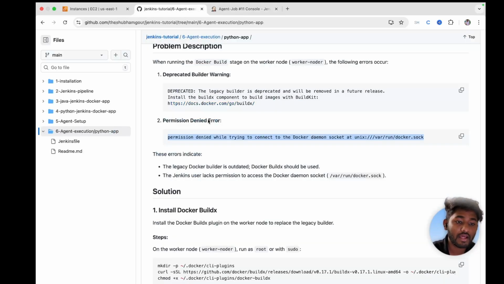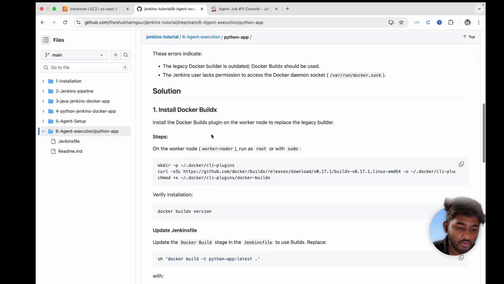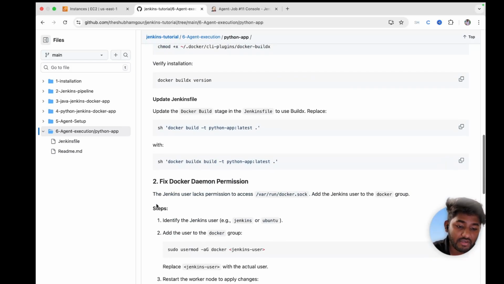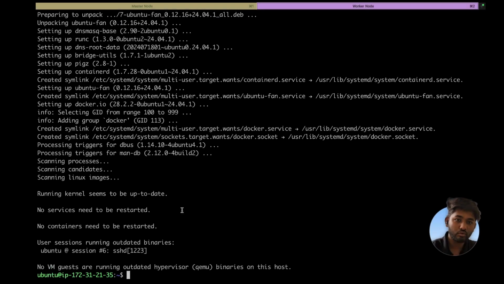Now, what we can do to mitigate this is, first of all, give the permission to the user group. So we are going to add Docker into the user group of the machine. Here, what is the machine name? It is Ubuntu. So usermod -aG, add user to the group. Add Docker in the user group of Ubuntu, because that is the one who is executing the job.